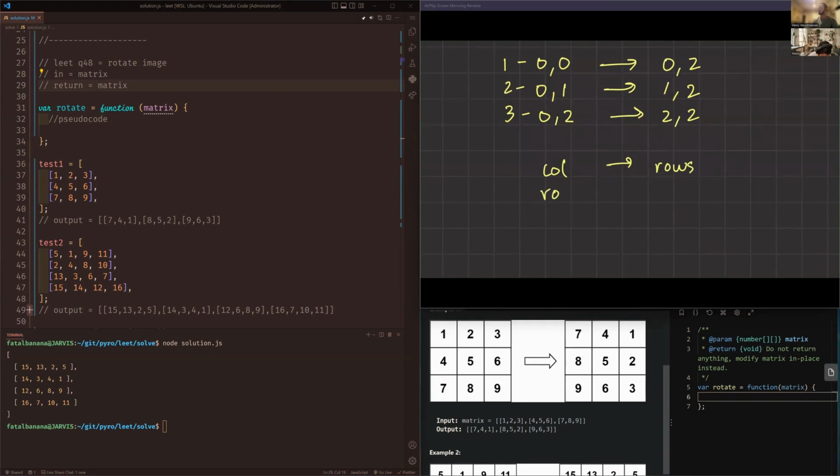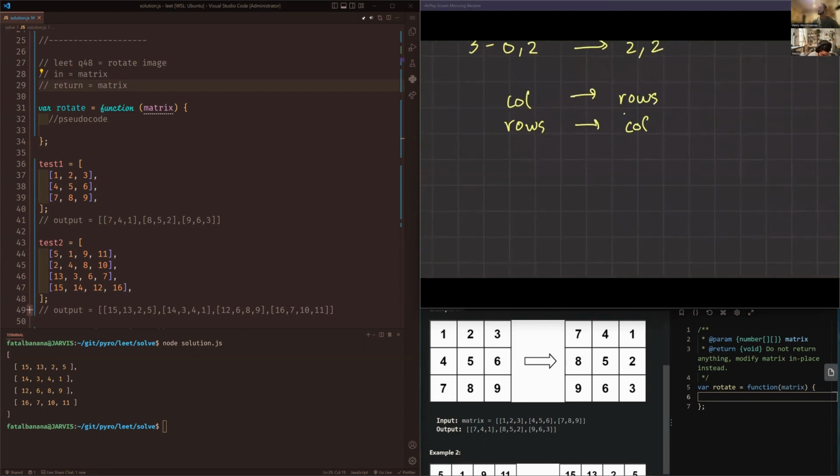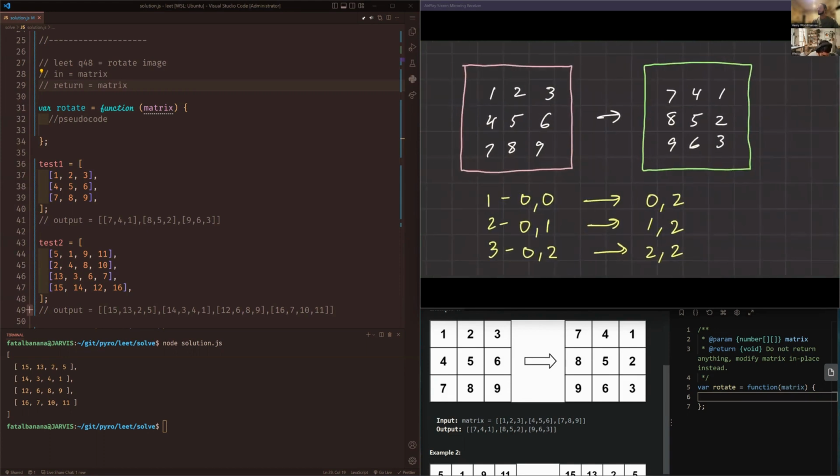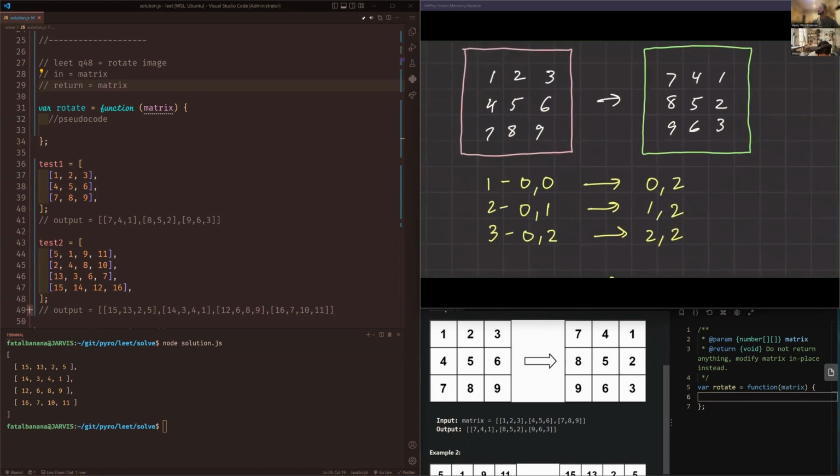And the rows on here are not exactly the columns. It looks like they're getting reversed here. So what that means is that if we start on the first row, right, which is this 1, 2, 3, it looks like that becomes the final column.